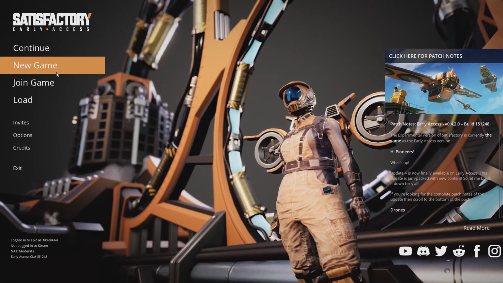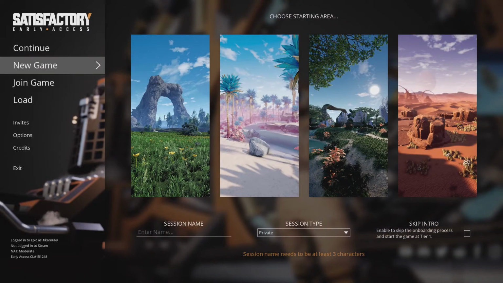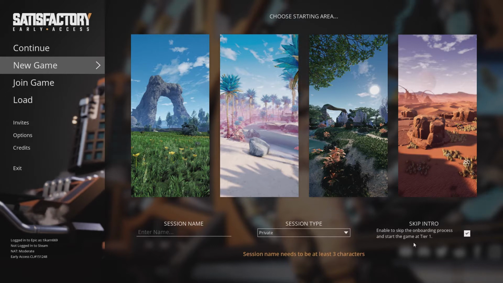So what we're going to do is jump into a new game. We're going to skip the intro. For those of you who have never played this game before, you don't actually start at tier 1. You start more like a tutorial way back, and you build yourself up to tier 1. However, if you've played the game quite a bit, as I have, you can skip the basic tutorial section and go straight to tier 1. It'll give you a whole heap of gear, enough to get you started.